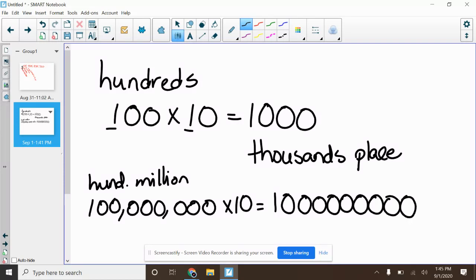Oh, that's a lot. So now, commas are important, so I've got to figure out where they go. What's the rule for commas? How many spots do I jump, Allie? 1, 2, 3. Good girl. Jump 3 spots. 1, 2, 3, comma. 1, 2, 3, comma. So that's what that looks like as a number. But now we've got to put it back to a name. What's the name of the place, Allie?